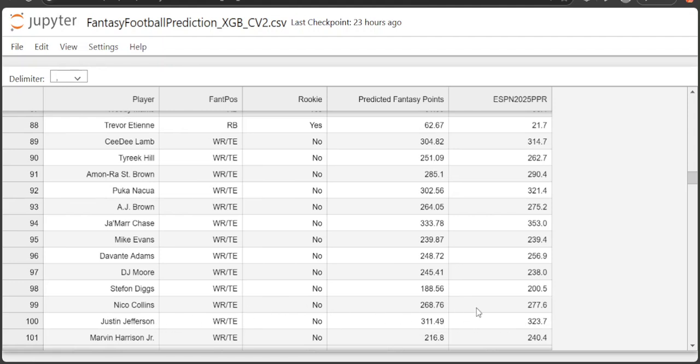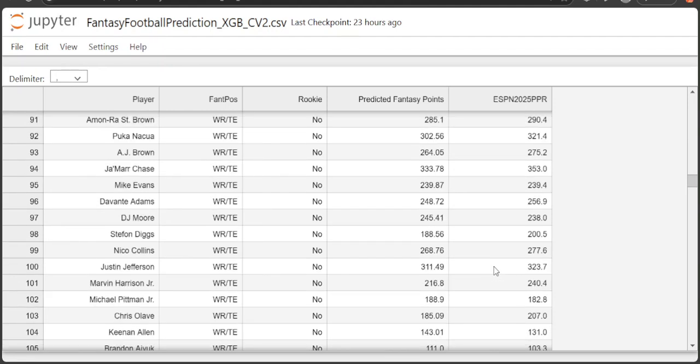I know Justin Jefferson, I saw him going in the 4th or 5th pick in a mock draft. I guess you just have to throw it up there, a deep ball, and he can go catch it for him. But if I was going to draft Justin Jefferson at the 4th or 5th pick, I need to see how J.J. McCarthy is progressing in training camp. See if he's getting rave reviews or concern reports before I consider drafting Justin Jefferson.